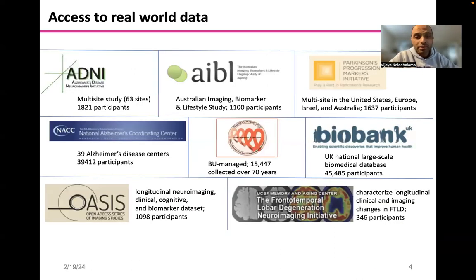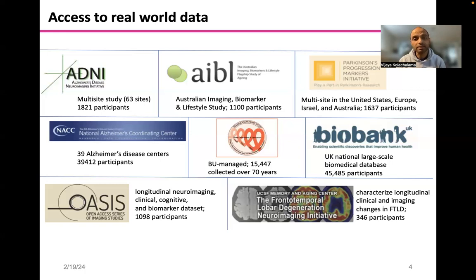Clearly, for us to do any of this, we need data. And we've been very fortunate to collaborate with some senior investigators at Boston University and outside who generously guided us to provide access to a lot of data sets, as you can see on the slide. Most of these data sets are actually publicly available, so anybody who's interested can download this data. You just have to complete a form and submit it, and then you'll be able to download the data.